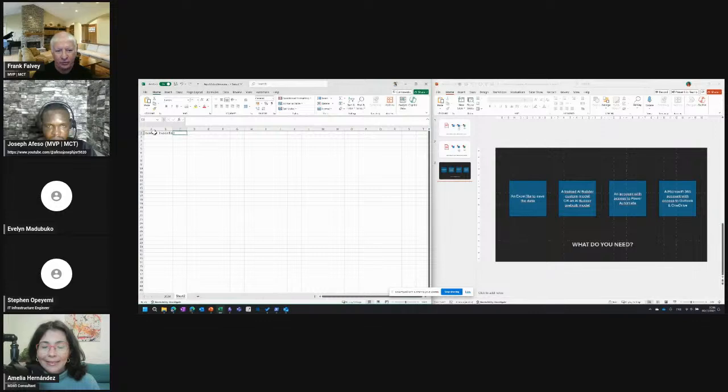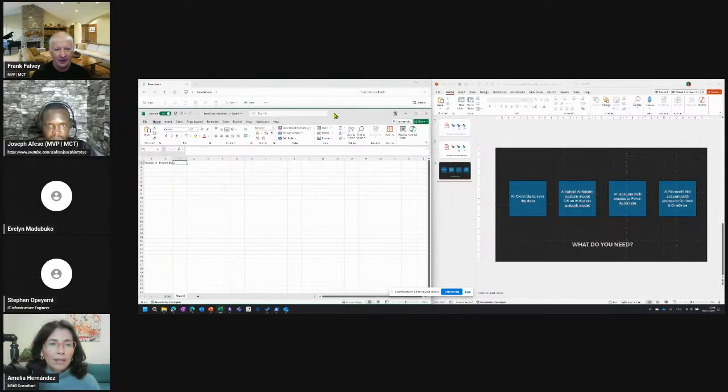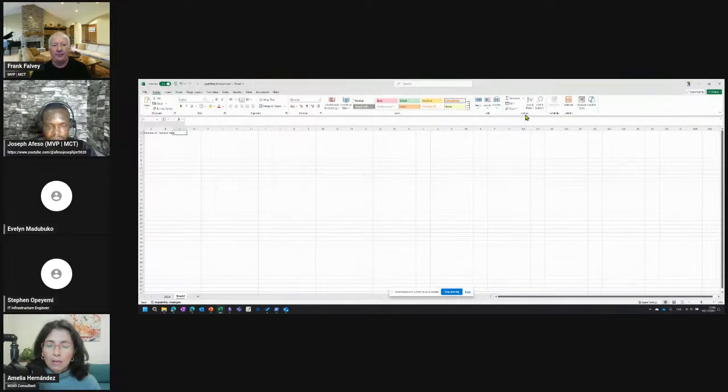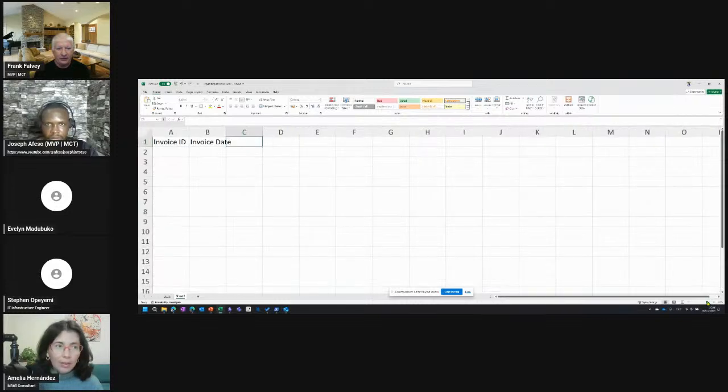Emilia, could you blow up that particular page? Oh, it's too small? If you close the one on the right. You mean like this? Is it better? I could actually also zoom. Yeah, that's perfect. Awesome. Thank you, Frank.